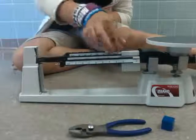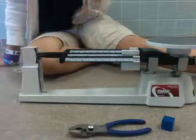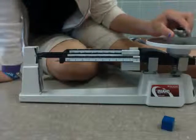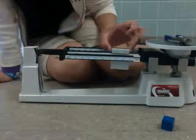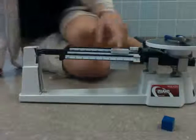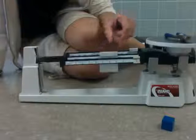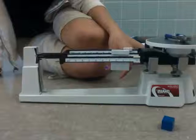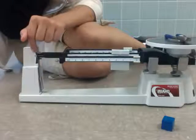We'll take the glue off and move everything back. We'll make sure our triple beam balance is zeroed out once again. Now we're going to measure the pliers. We'll put the pliers right on top of the plate, now that it's zeroed out again. Once again it goes up. We'll start the same way we did with the glue — going on to 100, then 200, which is way too big. So we're going to go back to 100, then go on to the tens. And that is zeroed out right there at the zero mark, so that gives us 110.